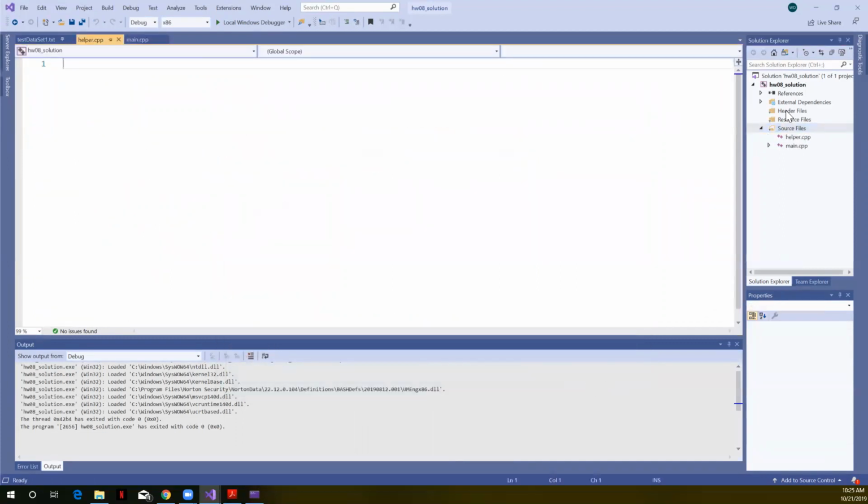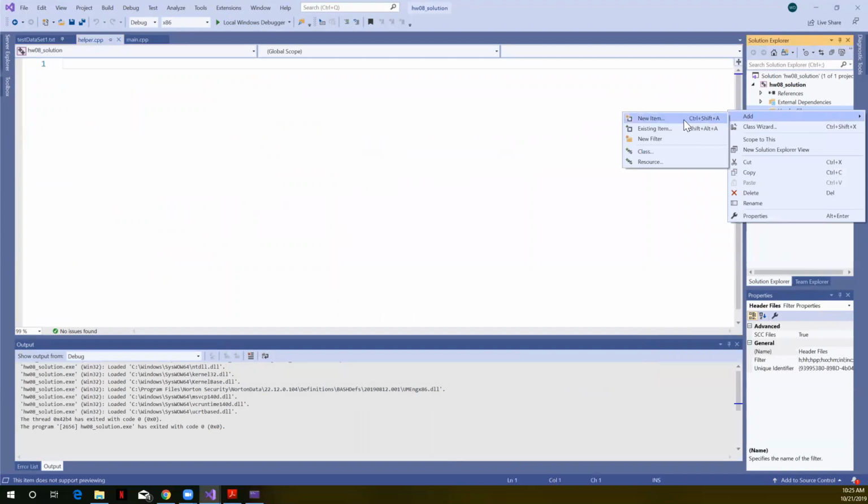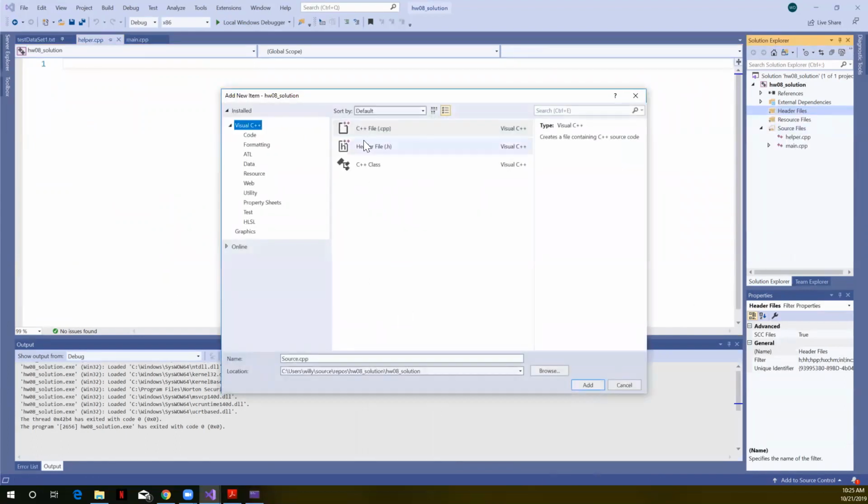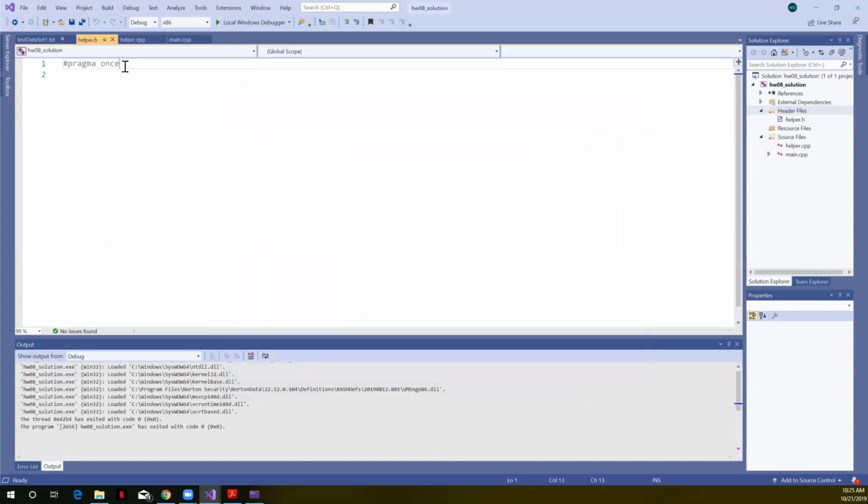And I'm going to have a header file that goes with this. So I'm going to add that header file, add a new item. That is going to be helper.h. So remember the name of my h file is going to match my CPP file when they're related. And here we're going to put in the macro guard. So pound include helper underscore h included undefined. Remember, you don't have to. You can name the symbol whatever you want. We tend to use the name of the file underscore h. You don't have to put included here.